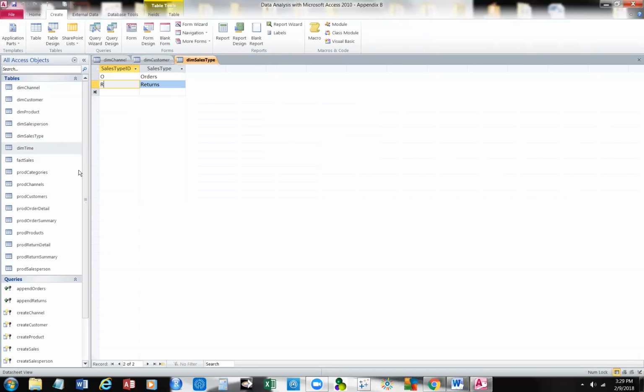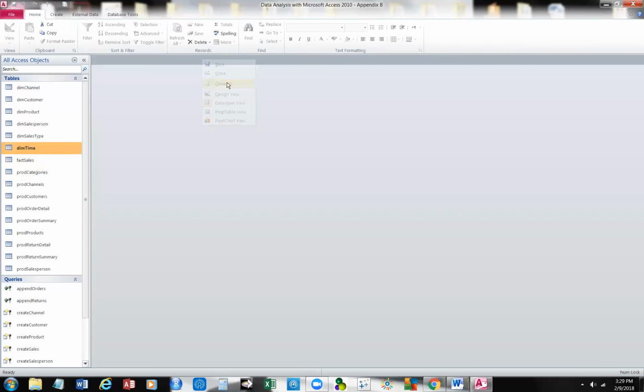Now, let's talk some more about the dimension modeling, and I'm going to skip the fact cells, and look for a moment at a production table. So I'm going to close all. Okay. Now, on page 296, he talks about the snowflake schema, and we talked some about that. And then he talks about the fact sales table.